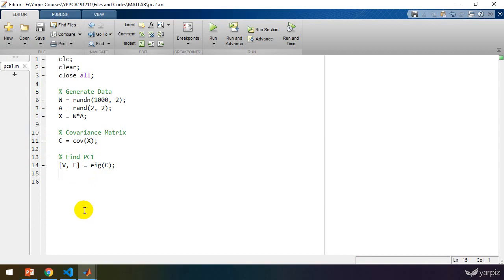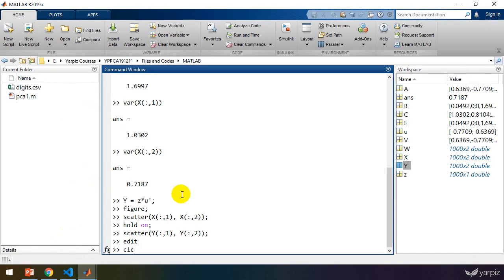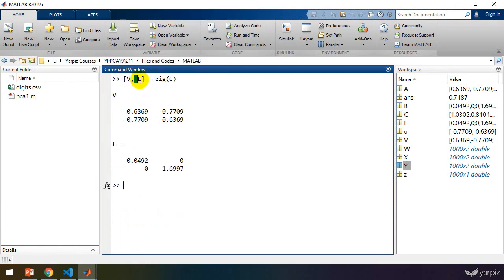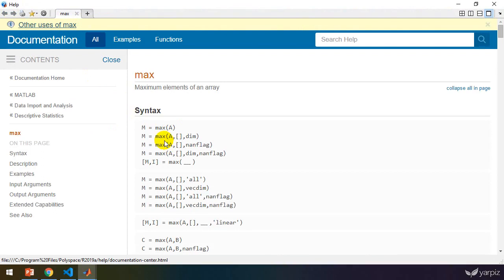And if you want to do the comparison automatically, for example, here we calculated the eigenvalues and eigenvectors, then, for example, we found this without any calculations. However, we can get diagonal elements of this matrix, and we can find the maximum value. We have the max function in MATLAB, and if you see its documentation, max returns the maximum value, and if we get 2 output variables, it will return the maximum index here.